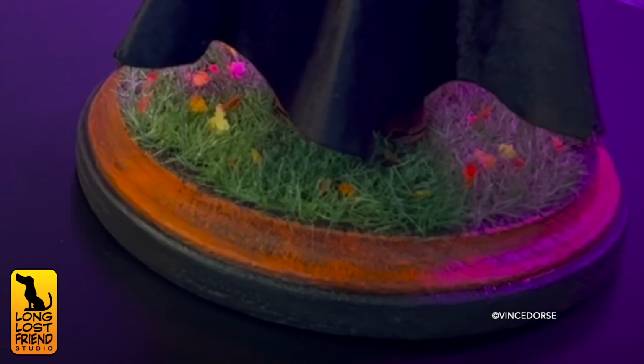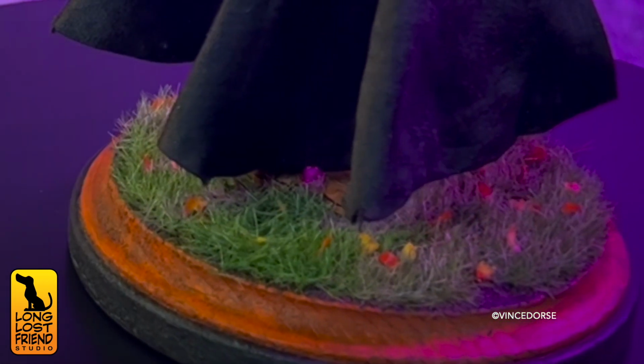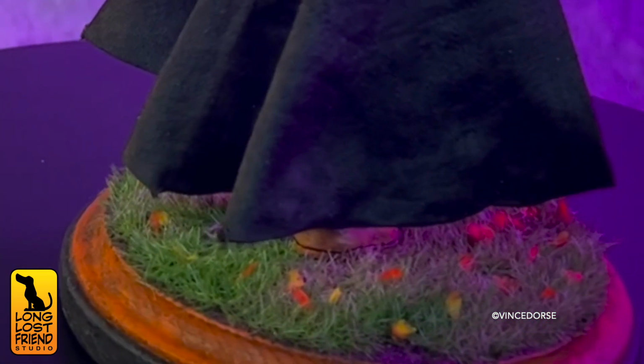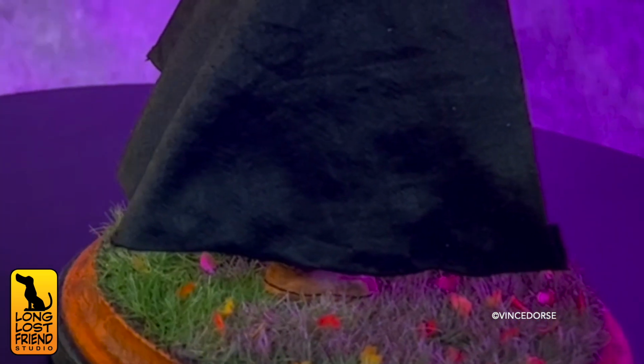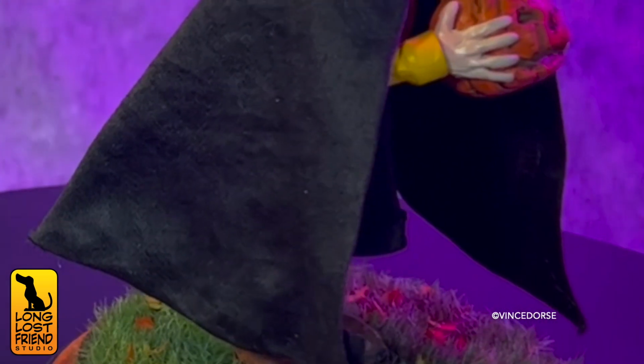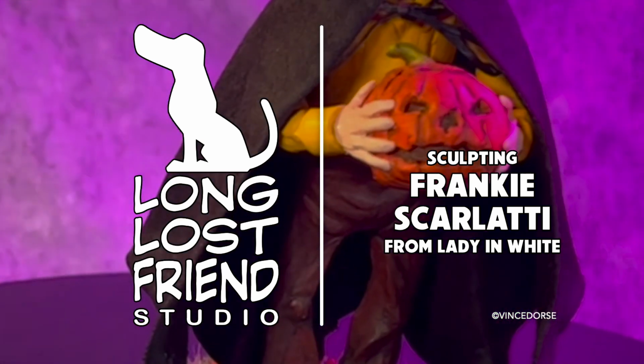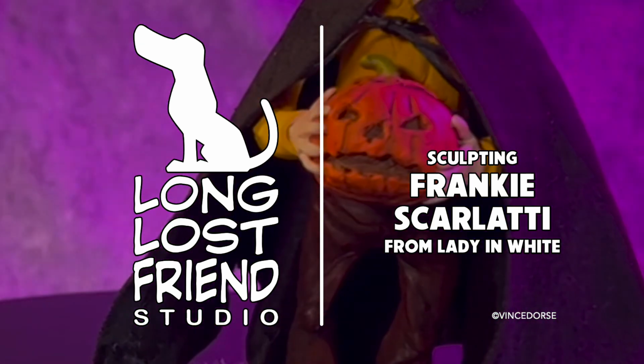So this week, Michelle, in another attempt to work out of my comfort zone and learn something, I'll be locking myself in the shadowy cloakroom of inexperience and trying to sculpt one of my favorite characters in Halloween lore, little Frankie Scarlatti from Frank LaLoggia's classic Lady in White. All right.